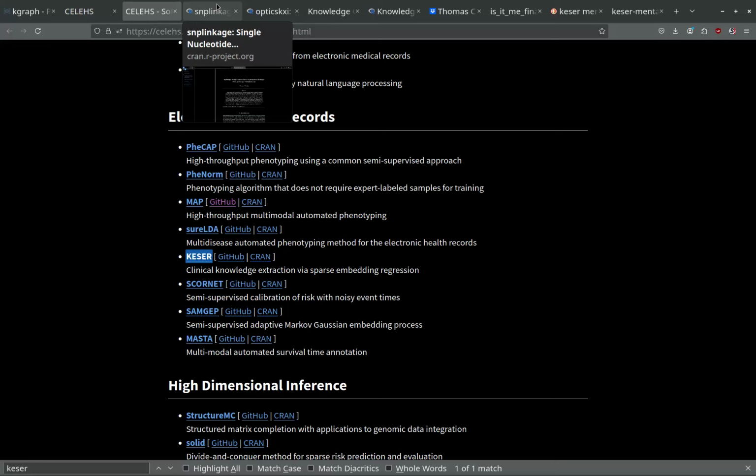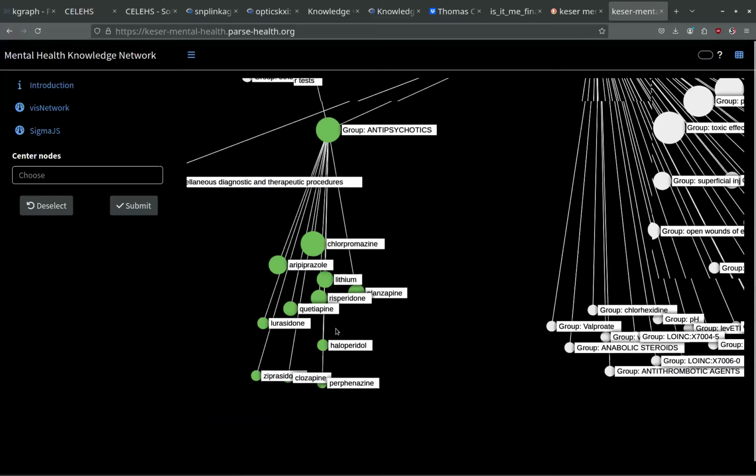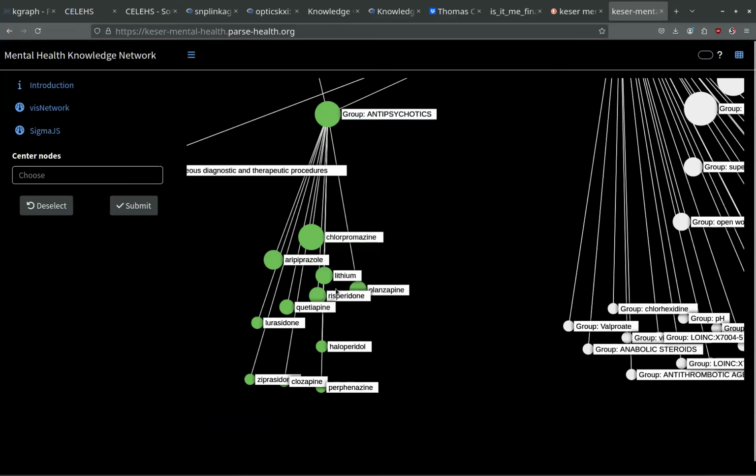So for example, antipsychotic medication, if we click on it, we have all the different medications. So this is an example of the knowledge graph we are developing, and the K-graph package I published a few months ago does these kinds of graphs. And this is what we're going to go through today.